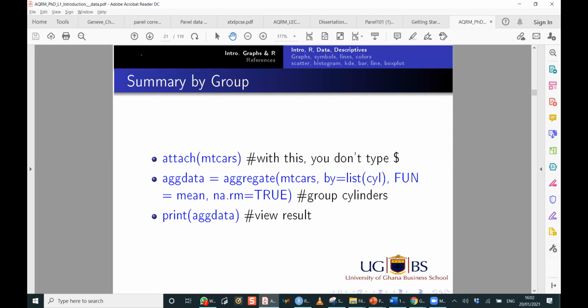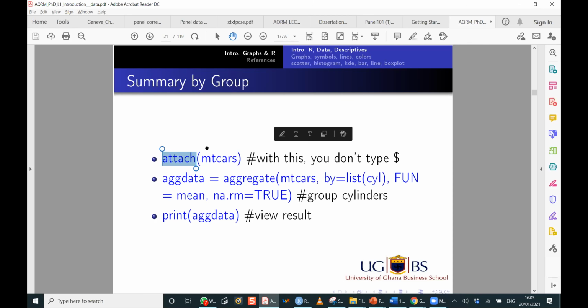The cylinders are quite many. So you want to get all the 3 cylinder groups and all the 4 cylinder groups, and then be able to find their descriptive statistics. So you are finding the descriptive statistics according to groups. Most of the time, some of you will be doing that because sometimes your analysis requires that you analyze foreign banks, domestic banks, and state banks. And in the process of analyzing, you will need things like that.